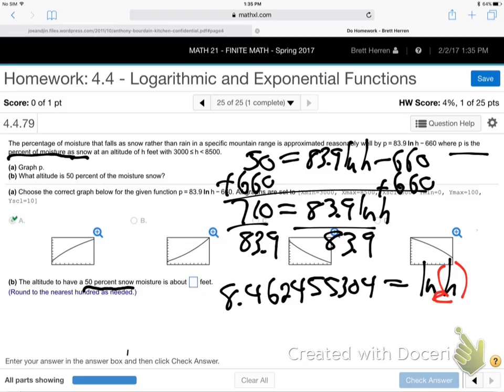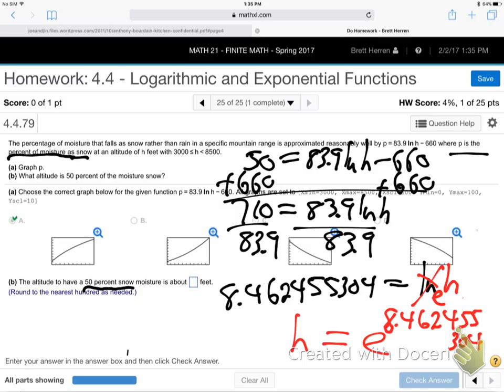Remember, that's supposed to be an E, but it looks funny. We have two understood bases, right? We have 10 if it's just the normal log word, and we have E if it's the natural log. The ln is natural log said backwards, logarithmic, natural, all French. So the base is E. You lose the log, and when you do, the base stays the base. I'm going to need to move it over because I'm out of room. The other two swap. So instead of e to the h, it's e to that big long number, 8.462455304 equals, and the h goes over there.